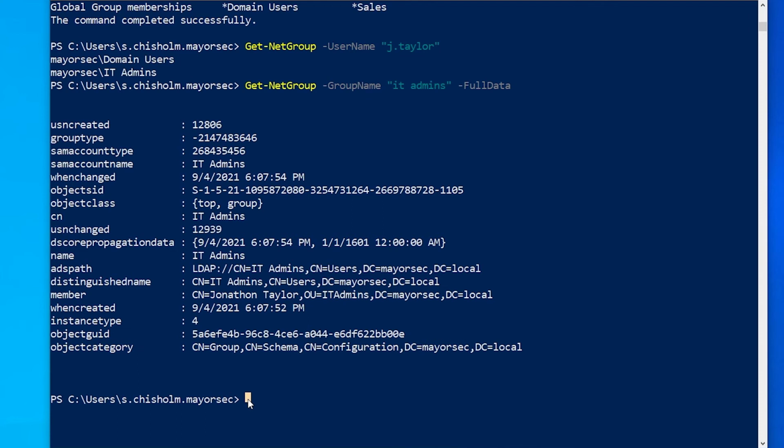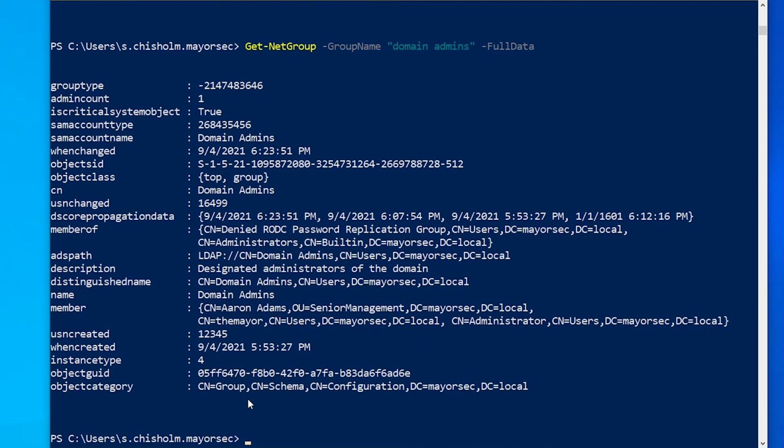If we want to look at something like Domain Admins, we can just replace IT here with Domain Admins, and we see who our domain administrators are. This is an important query in an internal pen test, because we would like to try to obtain domain administrator privileges along the way in order to take over the domain itself. One of those ways is simply to gain access to a domain administrator account. It gives us an opportunity to look for those user accounts to see where and if we can exploit them.